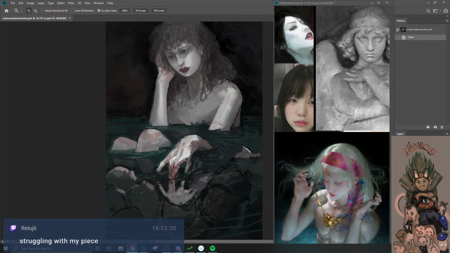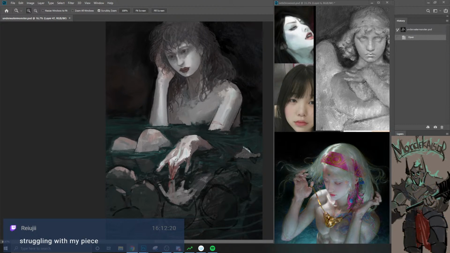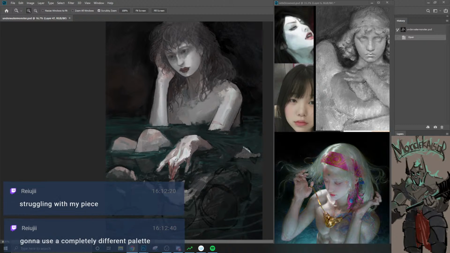A little bit more blue. That should work. Struggling with your piece, huh? That's good. The struggle is good. Means you're learning. Struggling means learning, probably.